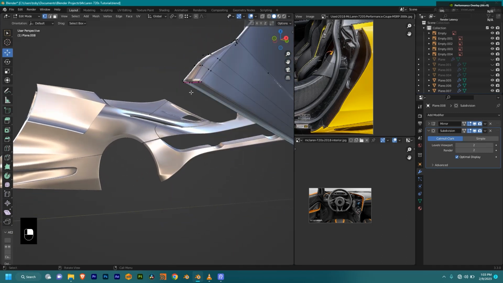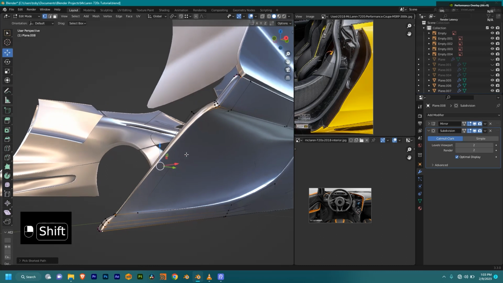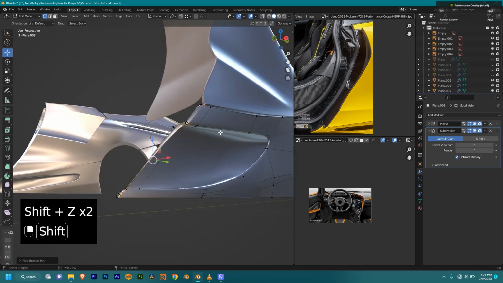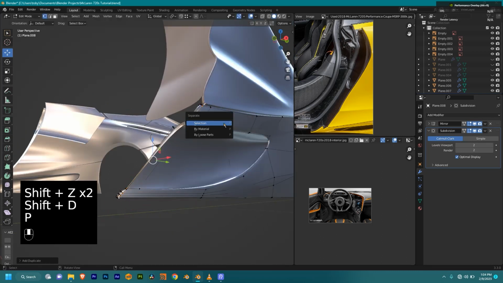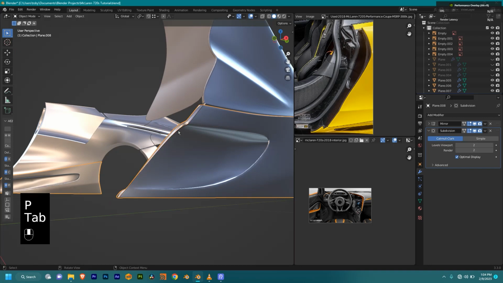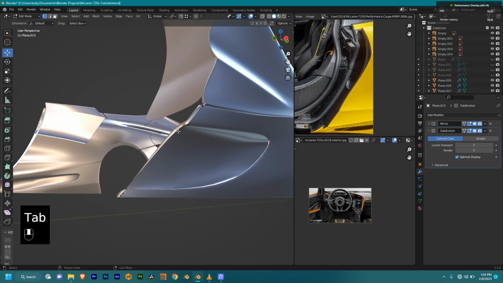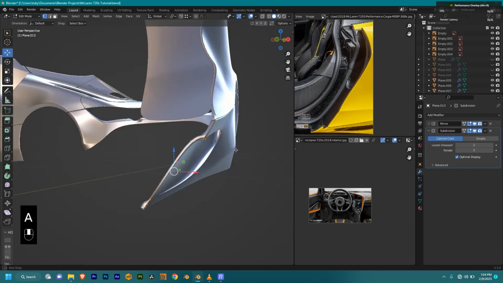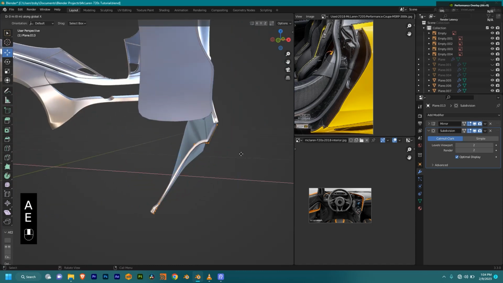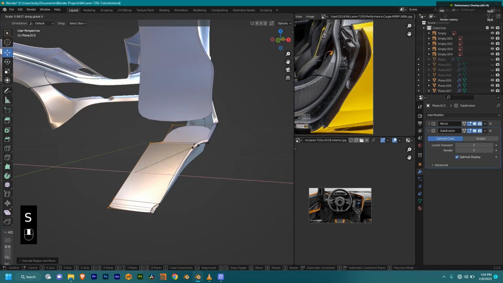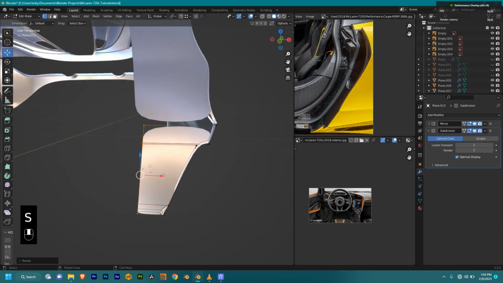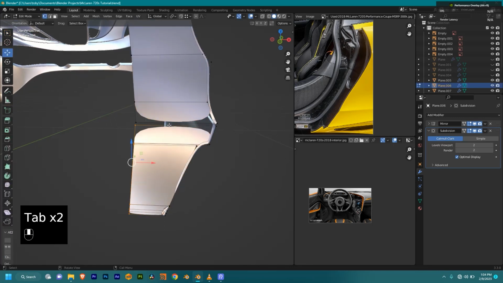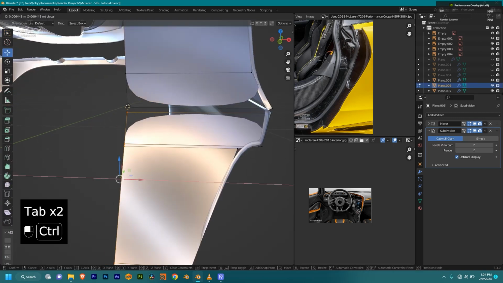So Shift D to duplicate that, hit P to separate selection, and then hit A and then extrude X and here. So scale X and then 0. So move this out to somewhere here. Select both of them to see where the vertices end. So we can just make that right there.